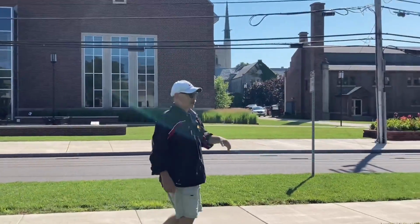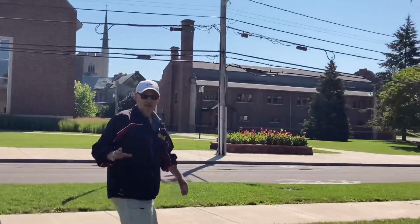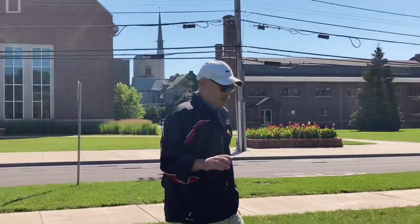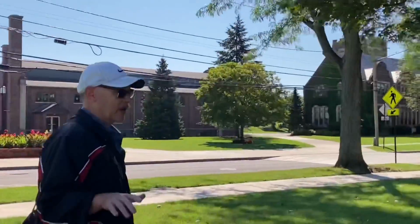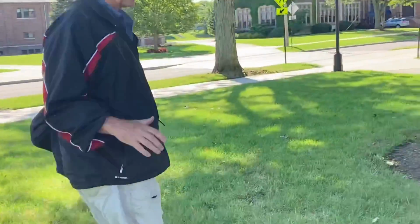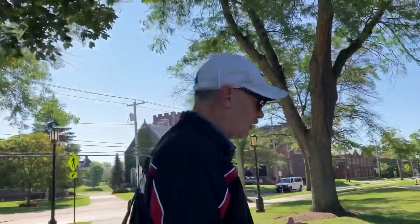This is the library. Boy, this is at a time when you see more and more campuses downsizing and not building or just doing repairs. Look at these brand new buildings. And remember, it's a college with 2,200 students. So you're definitely going to get that personal feel of education.